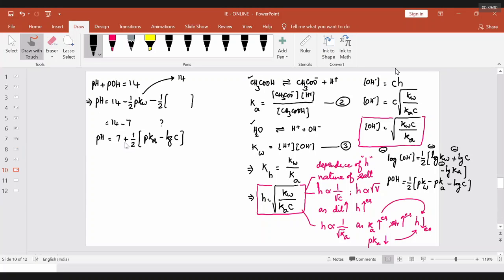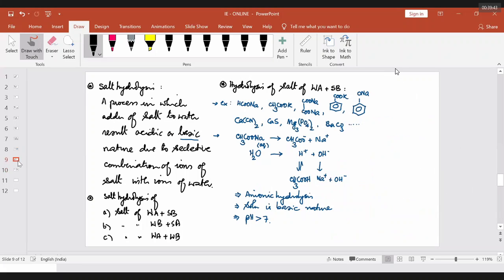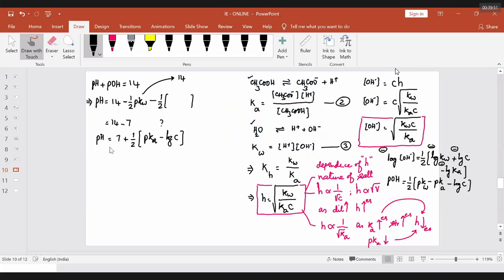Now I am having this story to enjoy. Whatever answer is available here, there will be some number, but this is 7 plus that number, right? Go back to the discussion of the first page. What was that? pH must be more than 7. Yes, pH is more than 7. Therefore, pH is equal to 7 plus half of some number, but that number should be pK minus log C. What is this C? This is very important. This is the concentration of salt. Again, I am saying a wrong thing here, but now I'll prefer this wrong statement. I'll rectify that later on.